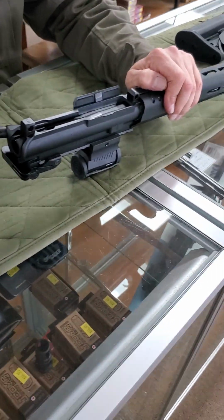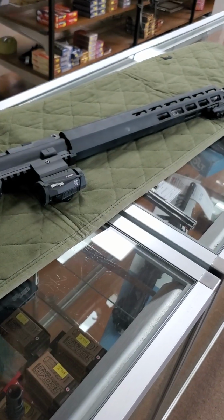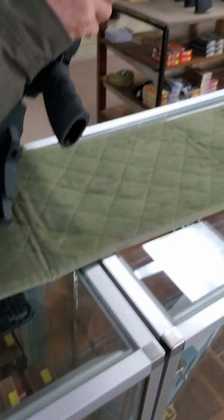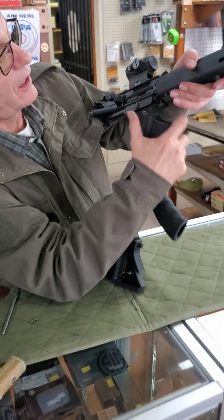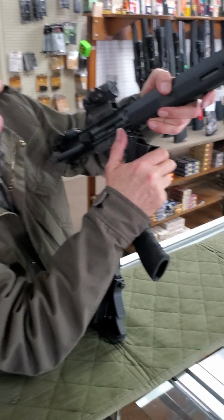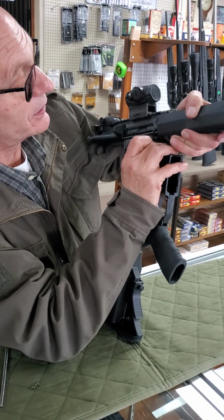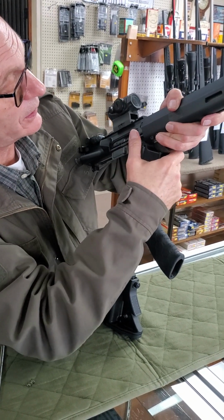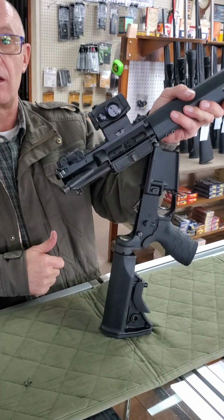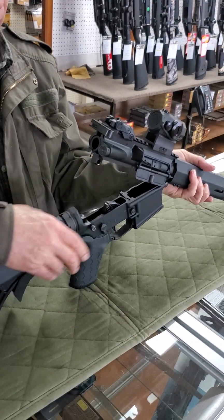Okay. Then we're going to put it back together, and all we have to do is take your lower receiver, take your upper receiver, line up these holes with the holes on the pin, which can be a little tricky, especially when it's new. The pins are tight, like so, and push it home. Got it. And now we're going to lay it here, but don't lay the gun down.